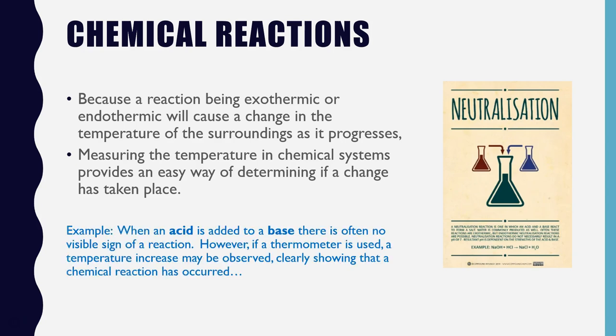So we can monitor this experimentally. When I mix an acid and a base together, usually I will have a clear and colorless solution that looks like water as my acid and a clear and colorless solution that looks like water as my base, and when I mix them together it still looks clear and colorless like water. But the temperature will increase. So while I won't be able to see if a chemical reaction has occurred, I can measure the change in temperature and know that it has.